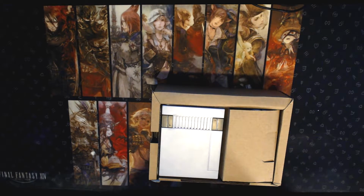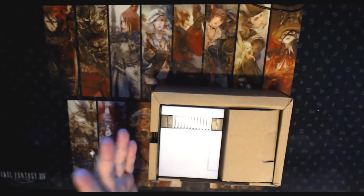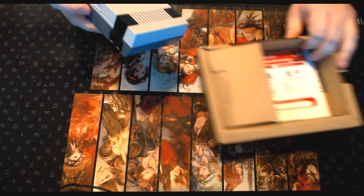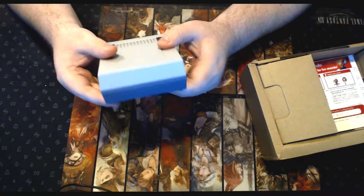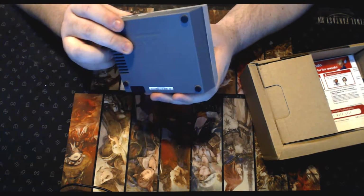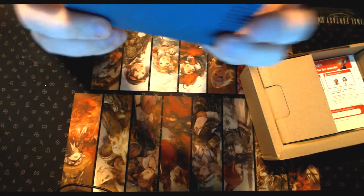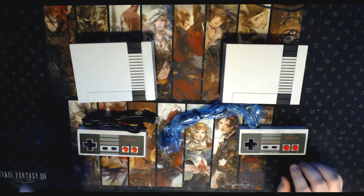Okay, for what it's worth, the console did come with proper packaging, but I was so excited and ended up shredding a lot of it. So here's the console, and at first glance, it looks identical. It's very difficult to tell the difference between the real and fake console, so I gotta give the counterfeiters their props. The bottom copyright information is even embossed onto the plastic. I mean, this really does look exactly like the real thing.